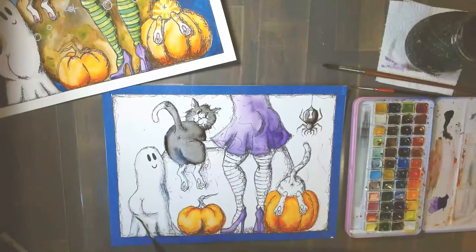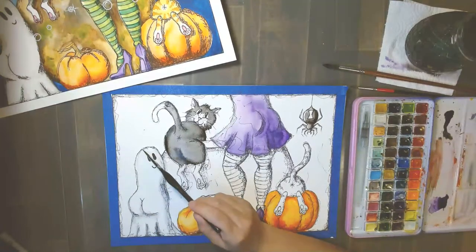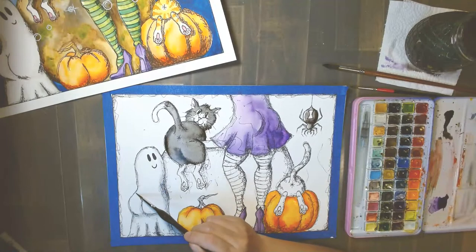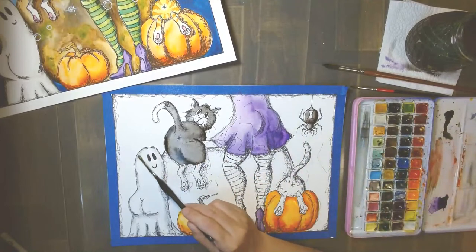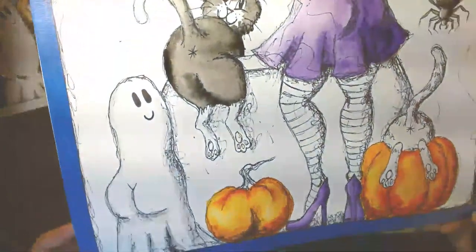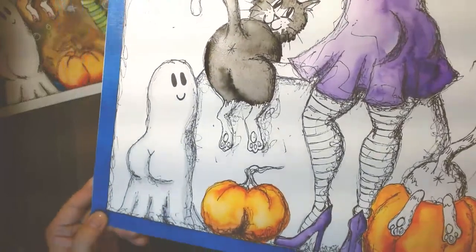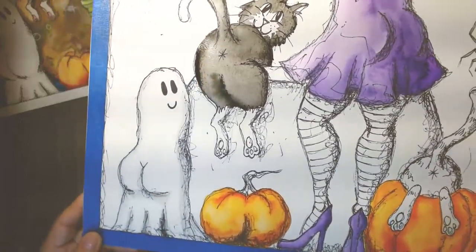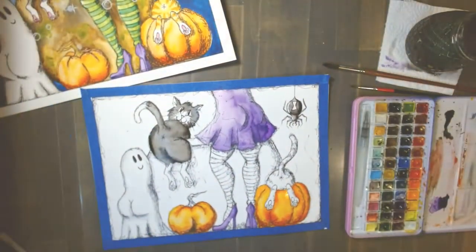Underneath the butt cheeks, pale, pale gray. I kind of go all the way around him and then just really water it down. Let's see. Yeah, it's so subtle. Bits of gray on the ghost. You can mostly see where it's kind of shiny from the glare. But super subtle. Light.